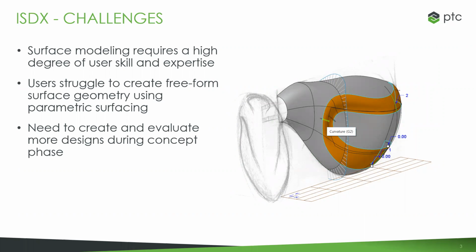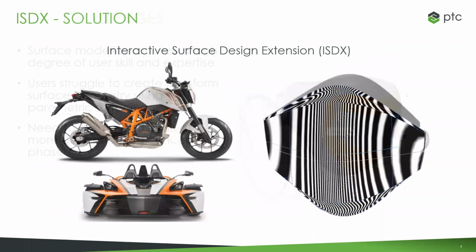We still need to be able to create and evaluate more and more designs throughout that concept phase. A typical user that is using your standard processes might only be able to evaluate three different designs during the concept phase. And that's simply because it's too difficult to build out concept sketches and reverse engineer physical prototypes. And on top of all that, we need to be able to take into account styling and aesthetics. You need a clean design, something that's probably going to appeal to a customer, things that are all important, and things that we really built out here with the interactive surface design extension, or ISDX, to really lay the foundation for exactly where this falls throughout the process.